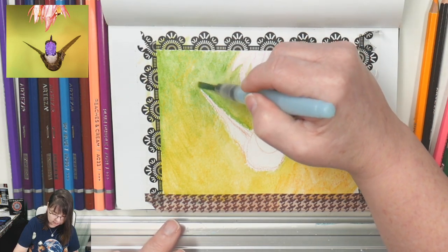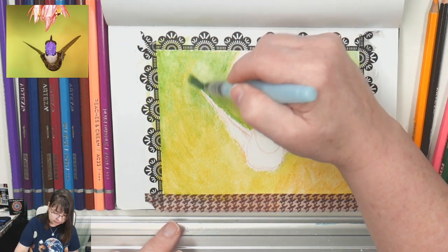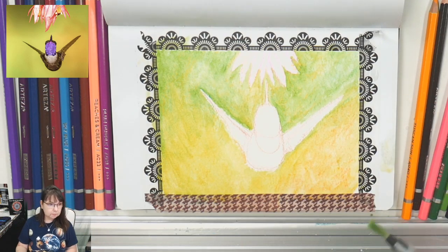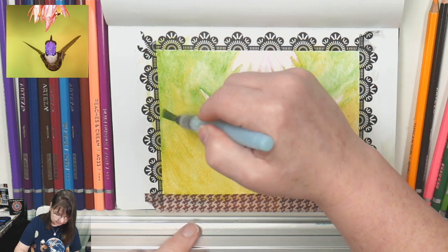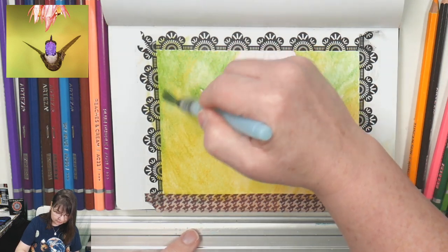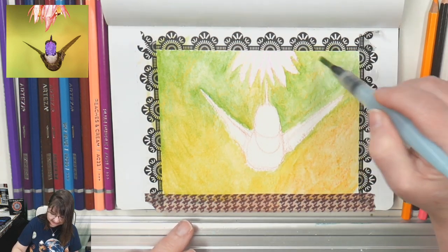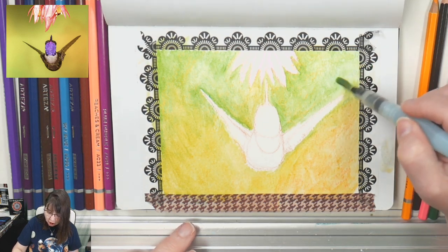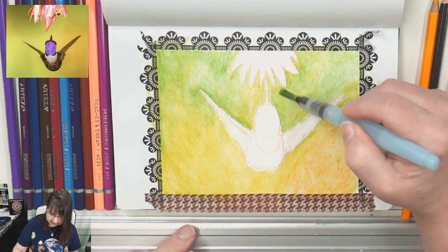Ruth says she likes the colored pencils used with the gemstones a long time ago — thank you! Would you like to see me do some doodle gems again, now that I have a bit more understanding of how to film them? Jan found a corner in the hospital with wifi — so nice to have you here, I'm happy I could bring a little creativity into a possibly stressful time.